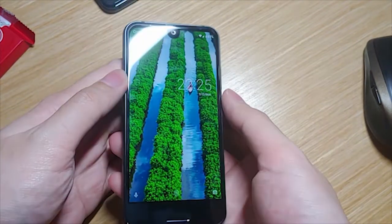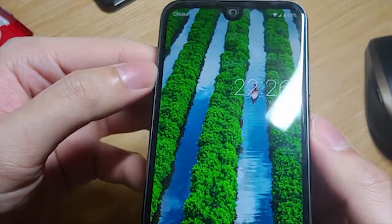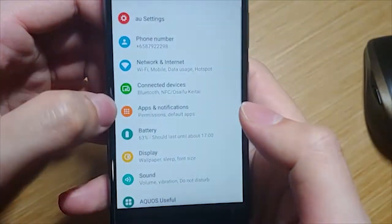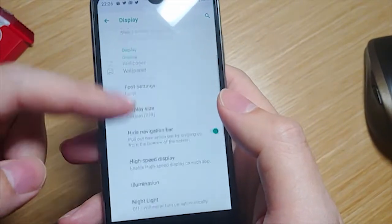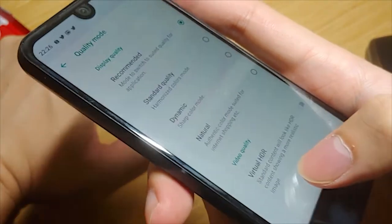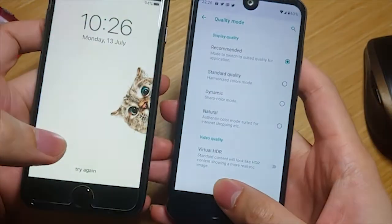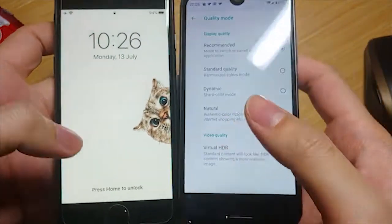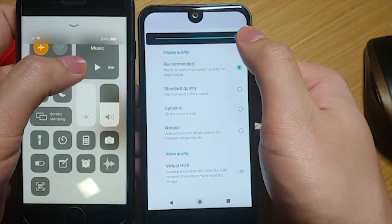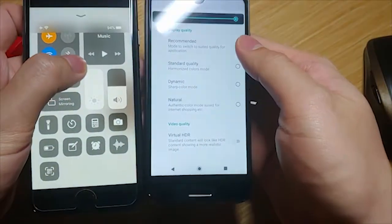The display is what we interact with all the time, and here the display is made by Sharp themselves — well known for their televisions, just like Sony and Samsung. The panel is an IPS IGZO high refresh rate display with a 1080p resolution, working out to 470 pixels per inch, so this display is very sharp — no pun intended — and is actually sharper than the iPhone 8's 326 PPI. Brightness maxes out at 480 nits, which is short of the iPhone's 630 nits, but still reasonably bright and very usable under bright sunlight.